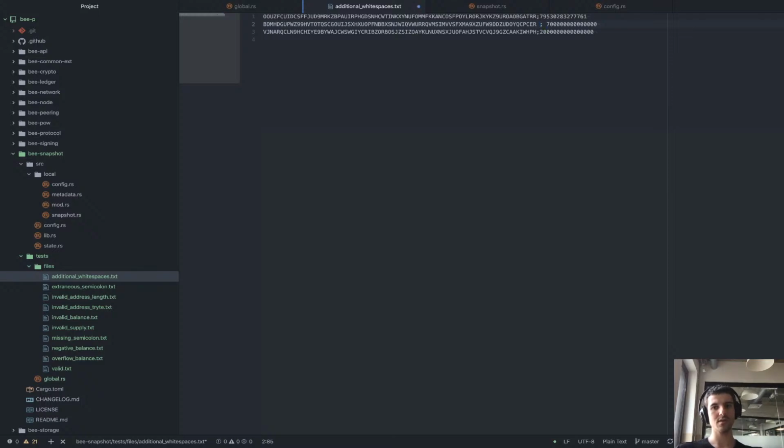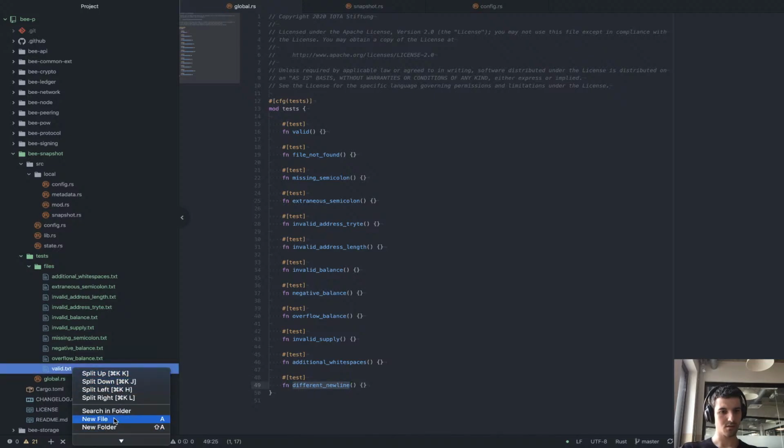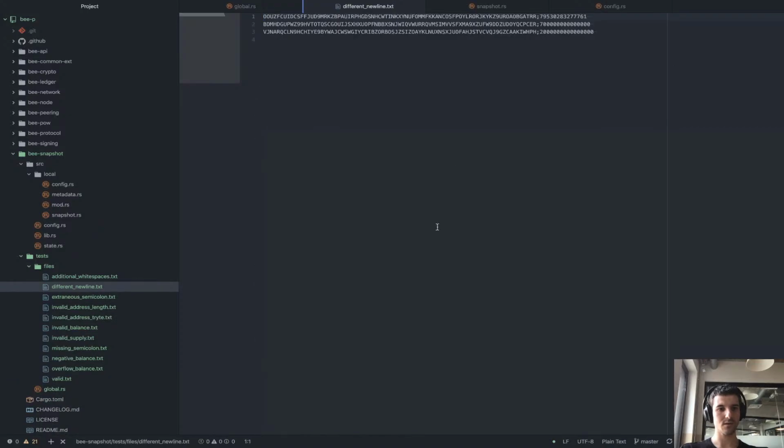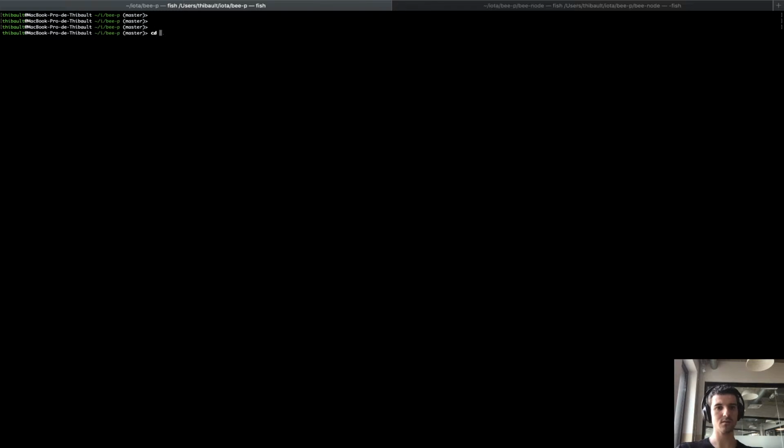But what if it's there? I assume the parsing of the balance would fail as well. All right, let's see that a bit later. And then, oh, interesting. Duplicate different.